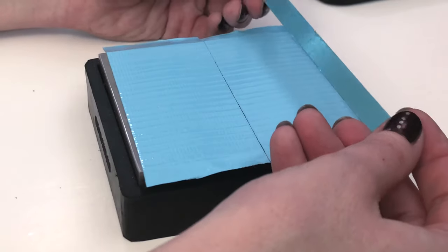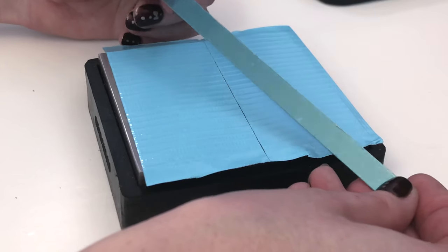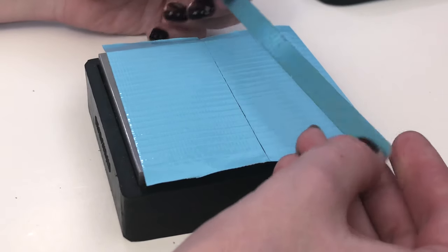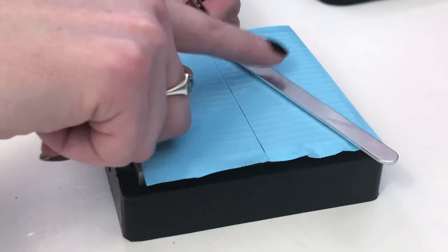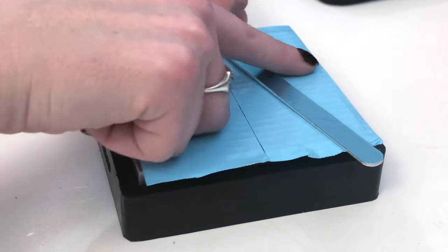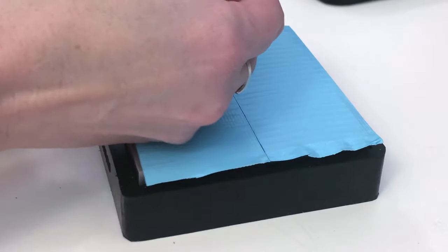The blank has one side that's just shiny metal and the other side has a blue plastic coating on it. That plastic coating is actually on the backside, which doesn't make much sense. The way you can tell it's the backside is by running your finger along the edges — one side feels smooth and rounded, but the back side feels kind of sharp. We'll clean up that sharpness later, but make sure you stamp on the front. We're going to peel off this plastic.